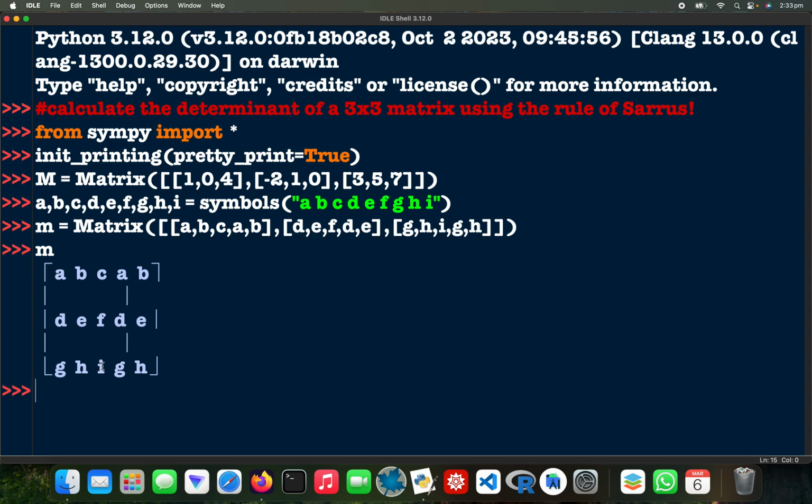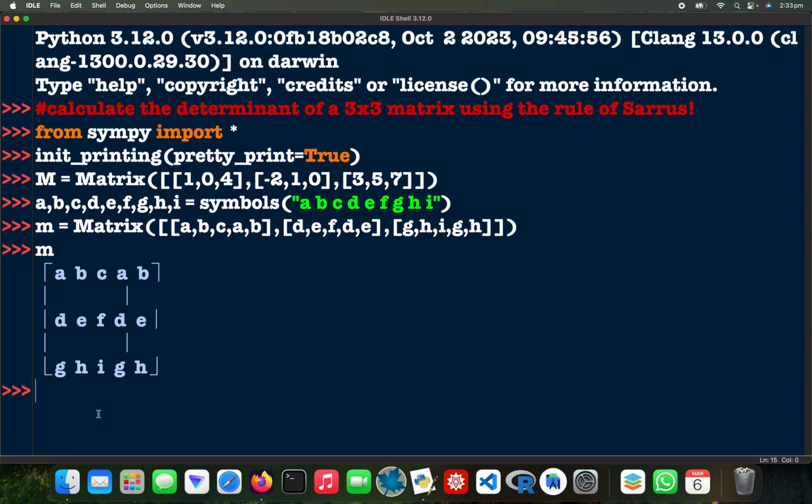So A, E, I, and then B, F, G, and then C, D, H. So you add these 3 diagonals together, then you subtract these diagonals. Hopefully I'm making sense, right?